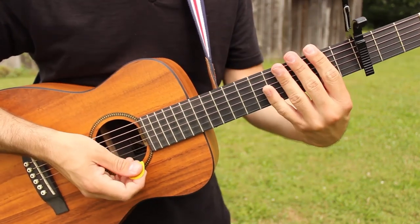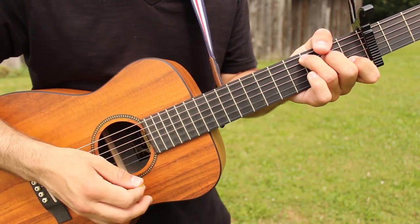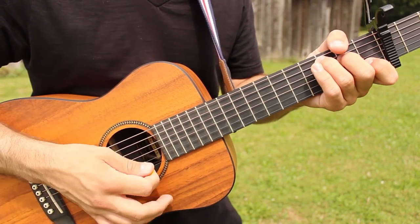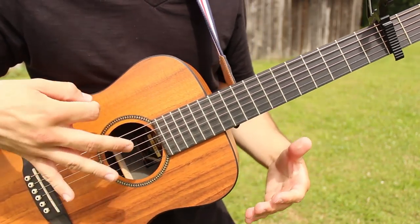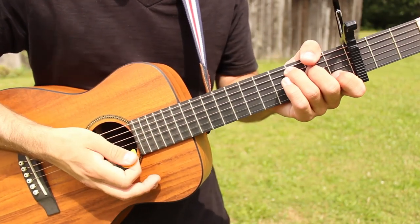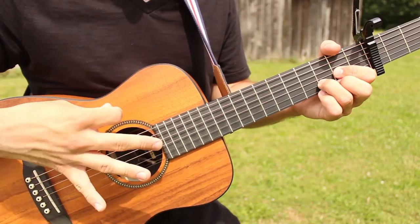Okay? So when we're on the C chord, down, up, up. Now I'm doing another one of those on the and beat of three. Three, E, and. Okay? And then also right on beat four, I'm stopping the strings too. Before the down, up on the and. Really slow again. See if you can catch those stops.